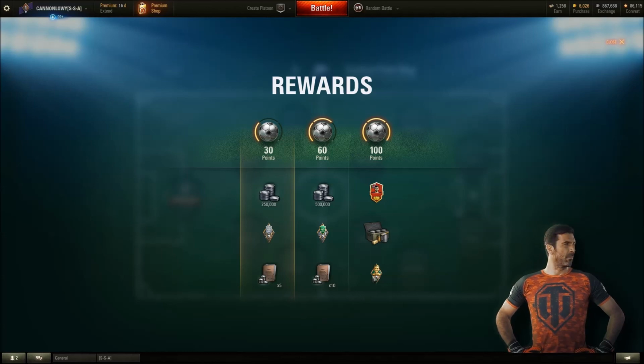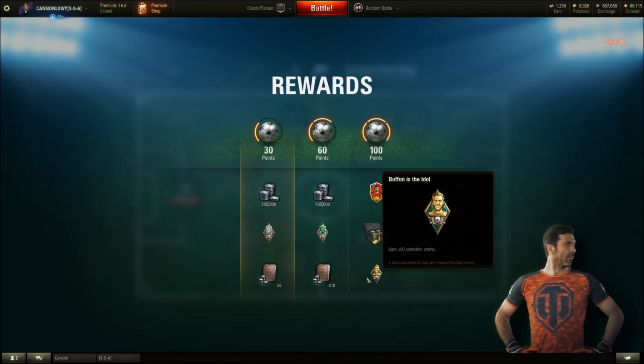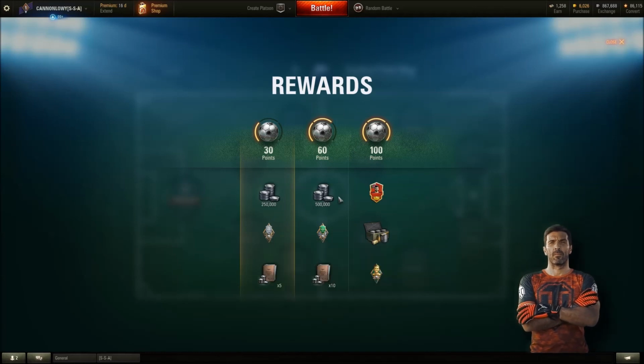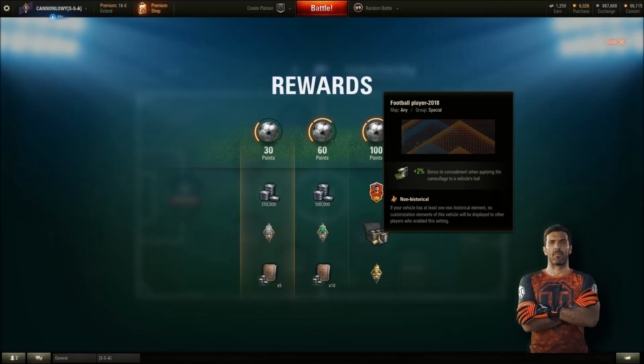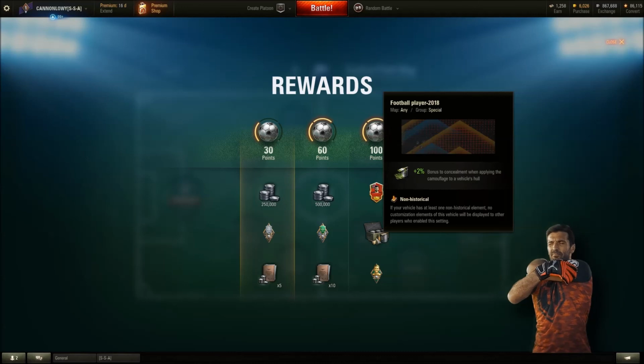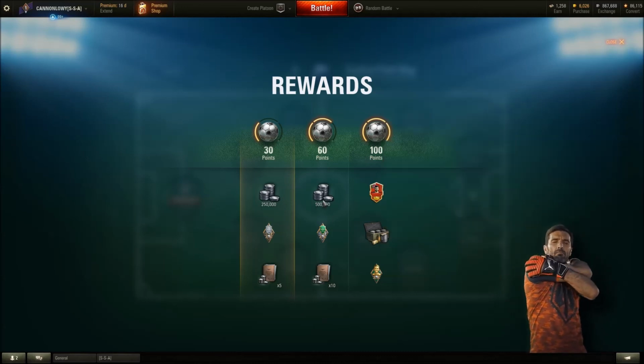So basically doing the missions, you get different badges. You even get 500,000 credits. Wow. Football Player 2018. I don't know which type of tank that's for. Plus 2%, that must be for like heavy tanks then. I don't know.